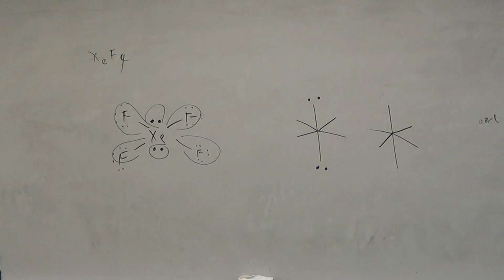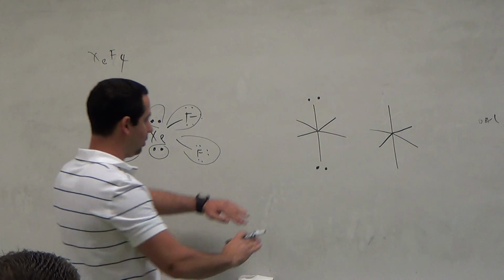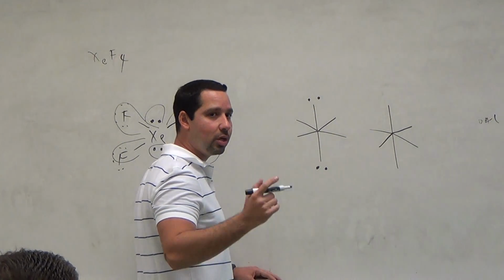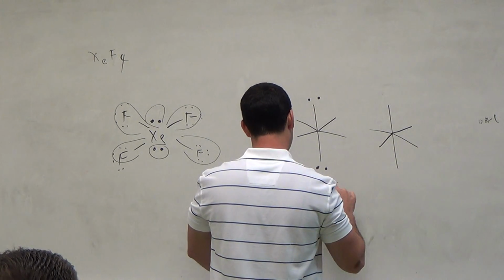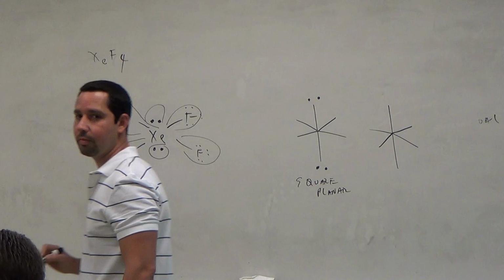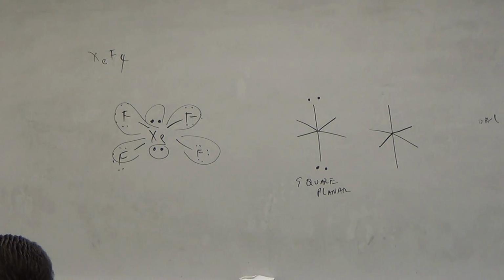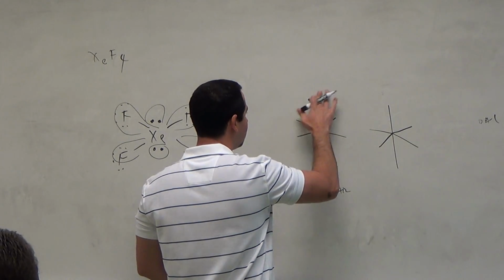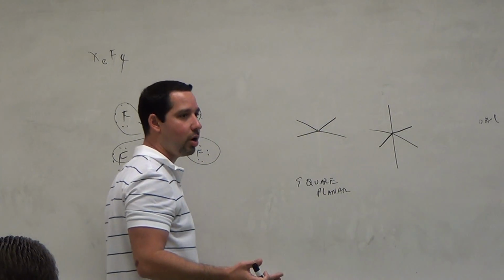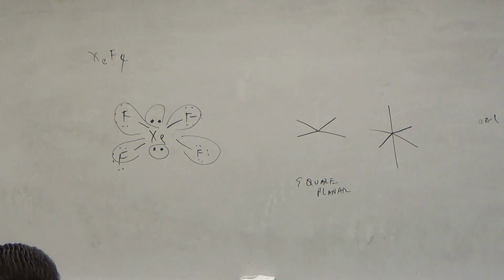So what is it, square? Yeah, that's right, square. But it is on the same plane, so we call it square planar. You just have that kind of flat surface. It's flat in the middle and it has 4 things attached to it. If you got rid of the covalent bonds at the top and bottom, you'd just have the lone pairs left. That's how it looks, square planar. Okay, how's that?